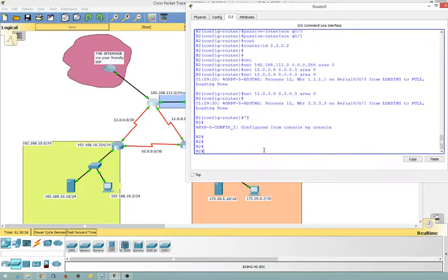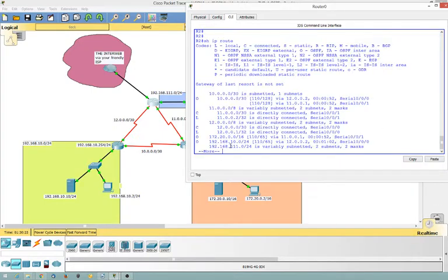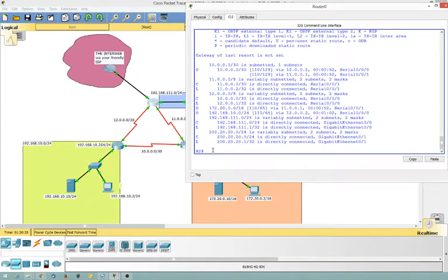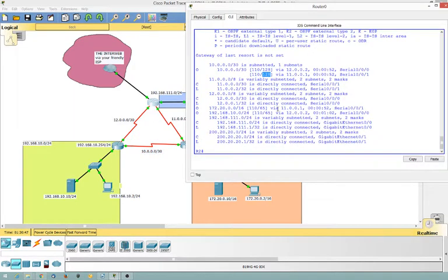Okay, so let's have a look at a few extra commands that we can play with OSPF. So show IP route, just to have a look at our routing table now, see if it's looking all good and correct. We have again two paths, equal cost, 128 to this network down here, so it's going to load balance to that network there.